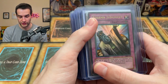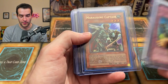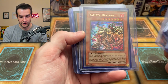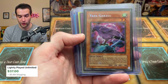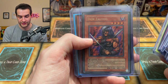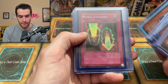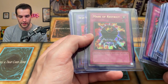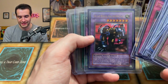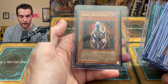We've got Solemn Judgment original — very, very nice card. Freed the Matchless General, Marauding Captain, Tyrant Dragon, Injection Fairy Lily — that one looks like it has a bend to it. Yamata Dragon. Yada Garasu has gotten very expensive recently — came off the ban list. Ring of Destruction, The Dawn of Daralquon — one of my favorite cards to play in GBL format. Lava Golem, Magic Cylinder original. Some of these might be reverse foil. Mask of Restrict, Last Warrior from Another Planet — you don't see unlimited ELO in that much. Card of Safe Return, United We Stand, and Dark Necrofear. There's another unlimited ELO in.